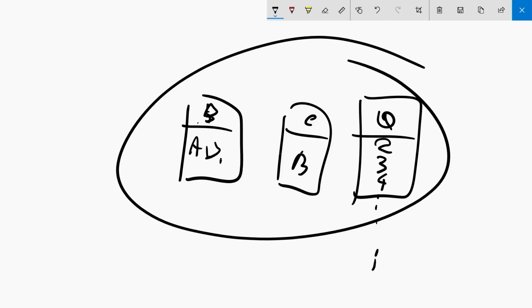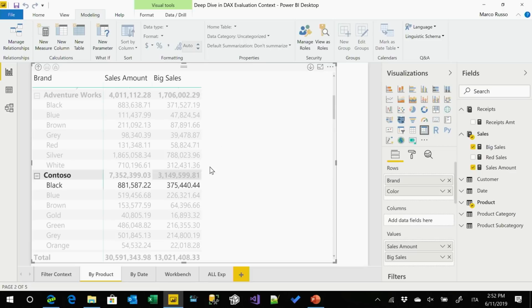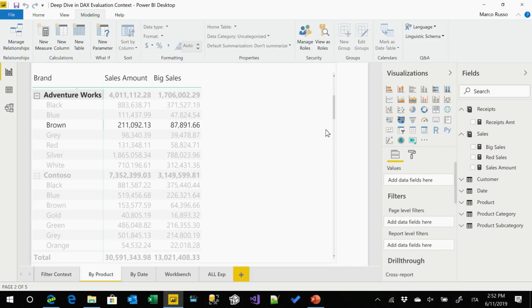Now, the engine usually is smart enough to optimize this later. But from a logical point of view, this is the way you have to think about the filter context, because sometimes the filter is materialized this way and can be expensive. I'm lucky. I know that in my quantity column, I have only 2, 3, 4. That's fine. Okay? And if my condition is by quantity, it just works. And the number is smaller than the other. So far, so good.